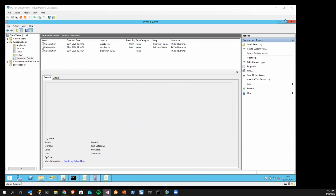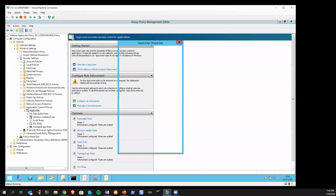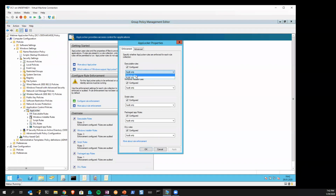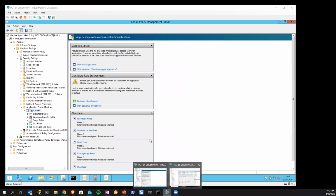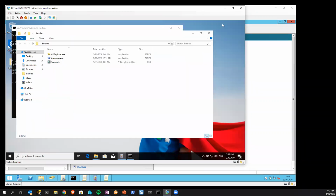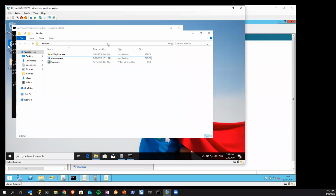All right, let's go back to the domain controller, and let's change the policy to actually enforce the AppLocker policies, just so you can see how that works. So I'll change every section to enforce, like this. So now, if I haven't whitelisted something, it will get blocked. So if someone tries to execute a file from documents or desktop or whatever, it should get blocked. Of course, not immediately, because this is group policy, so it needs to be updated every 90 minutes or so. But we can, of course, again force it with gpupdate, and then we can look at the AppLocker files real quick. See the latest timestamp.